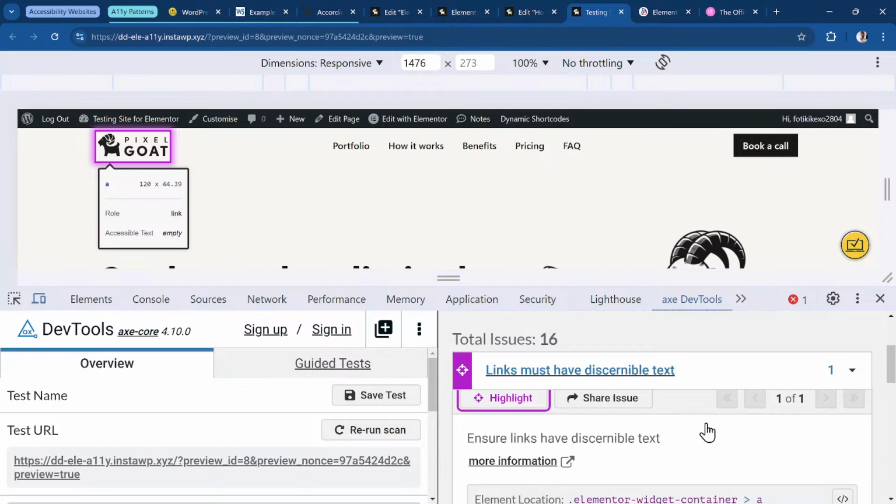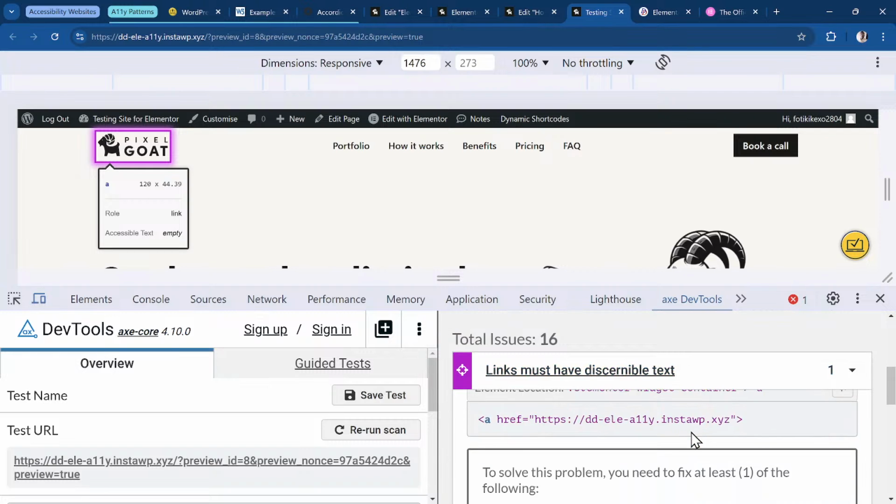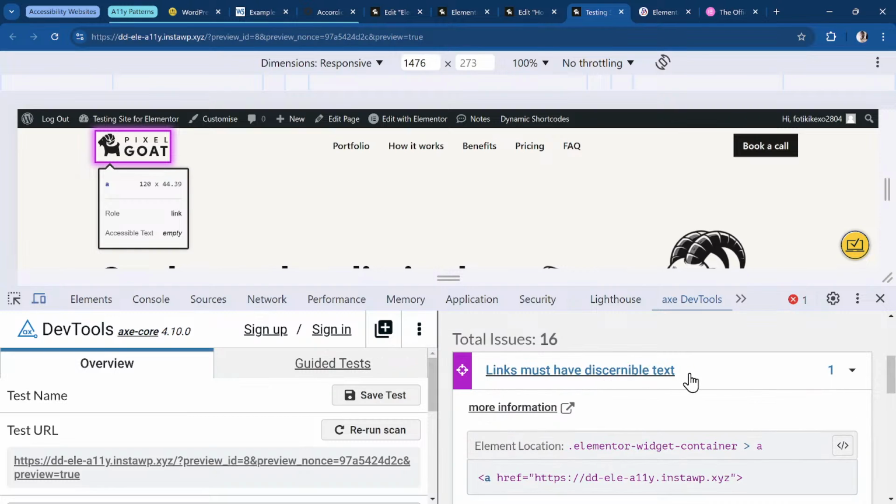That's my fault. That's one of the accessibility problems. We should add a kind of text or alt text to our links. Links should always have what they call a discernible name. So either they have text content or they have an aria-label, just a kind of way to identify them for screen readers. At the moment, I just added an image without an alt text. So a screen reader will not know what this image is about. So that's why they always tell you for your images, remember to add alt texts, especially if they are functional images. So that is images that link to somewhere. Those links should have alt text.